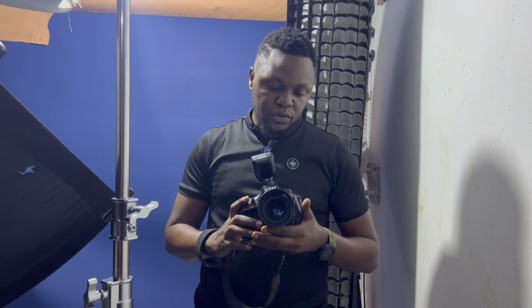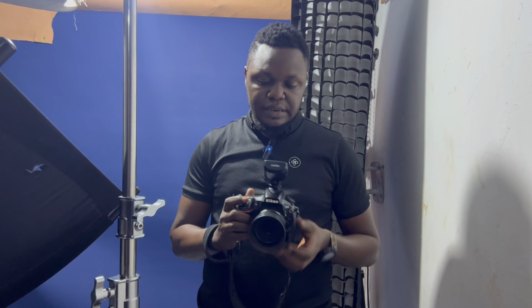So for the camera, we are going to be using the Nikon D810. And for a lens, it is the 50mm f1.4, but we're not going to be shooting at f1.4 because for headshots, we don't want any detail to be blurry or out of focus. That is why we are going to be raising the aperture to around f9 or f11 so that each and every detail like the eyes, ears and hair is right in focus.